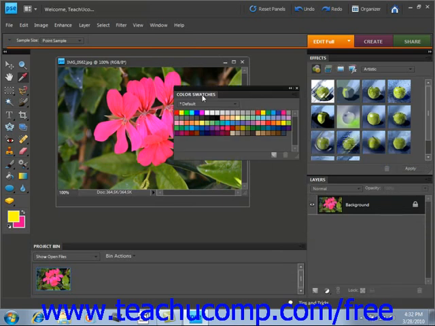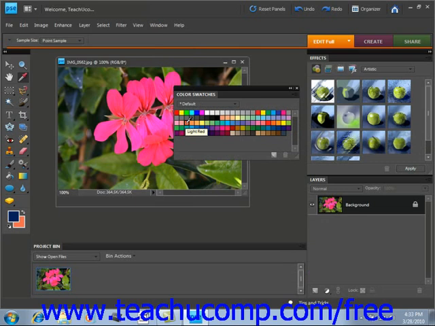Now if you place your mouse pointer over any of the color swatches here in the palette, you'll see a small screen tip appears that tells you the color name. To set the foreground color, all you have to do is click on one of the colors and it'll set the foreground color. To set the background color, hold down the Control key on your keyboard and give the color a click.